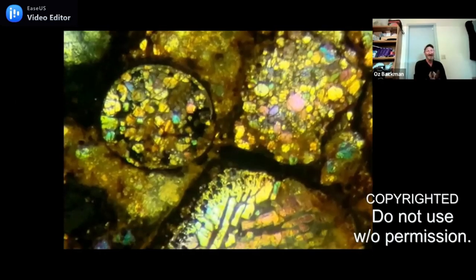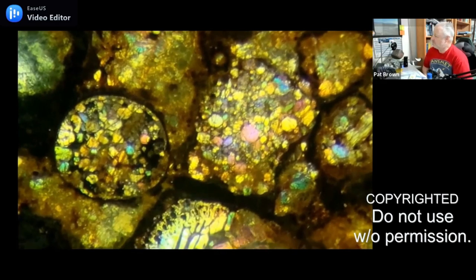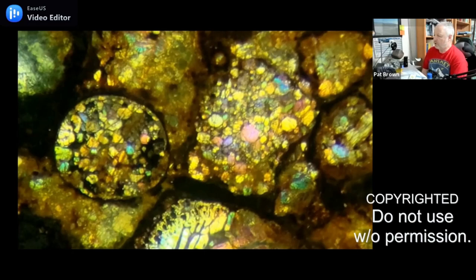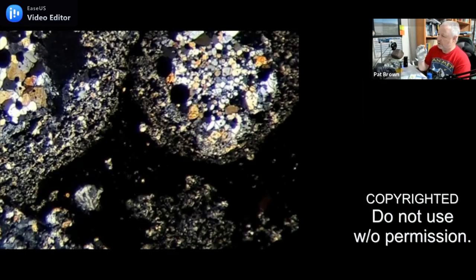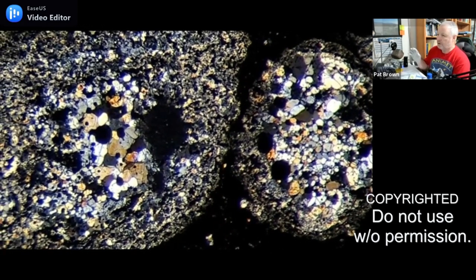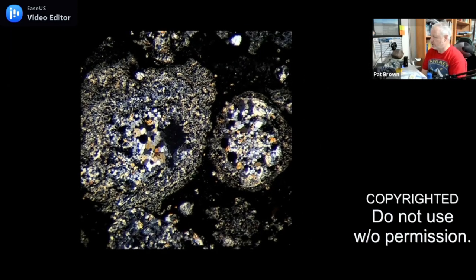Holy mackerel, those are gorgeous. This is like God's stained glass windows inside. The colors are due to orientation or different mineral types — some of both. The way thin section photography works: light enters a crystal and breaks into two beams — the ordinary and extraordinary beams — then recombines. Based on the delay from those different light path lengths, that determines what false color you get. This allows you to measure the refractive index and identify a mineral.